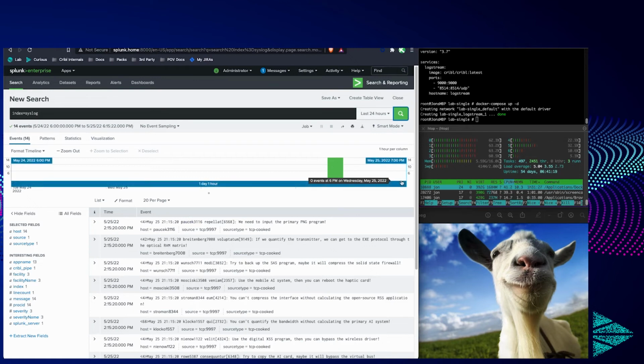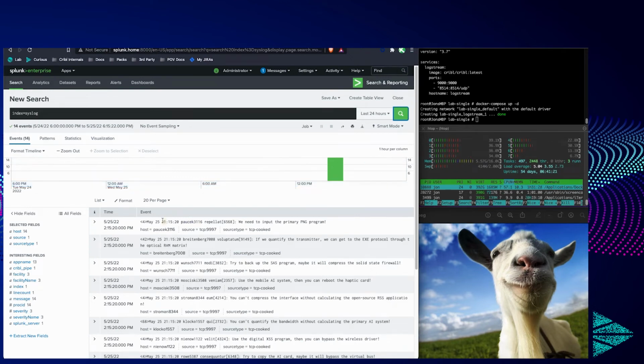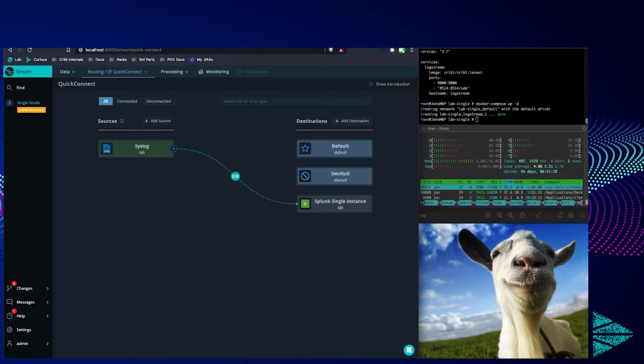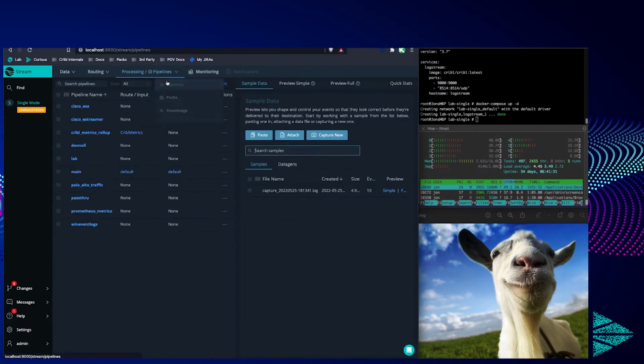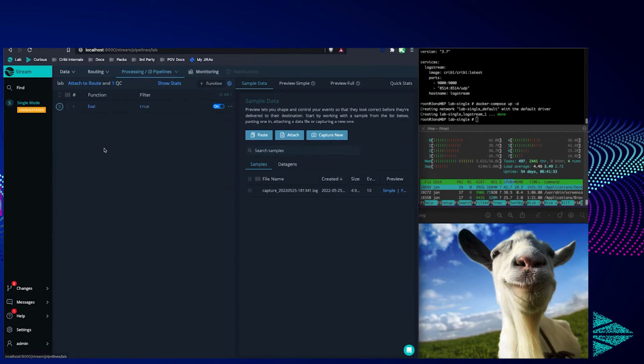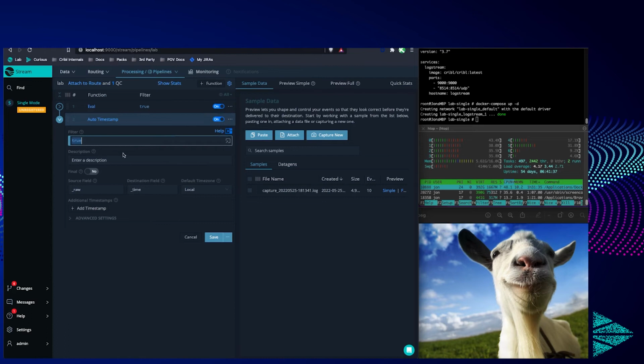One problem, you notice this gap here. We're delivering data in the past. It looks like this timestamp is an Eastern timestamp and we're in Pacific. So let's fix that up. We're going to go back into Cribl, into our pipeline. We're going to add an auto timestamp function. It's built in, included with the system. We're looking for a timestamp in raw. It'll find the first one it finds, and it's going to extract it into underscore time. The change you want to make is we're looking for New York. So America, New York. Hit save on that.